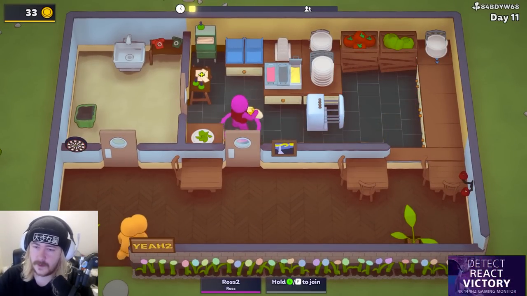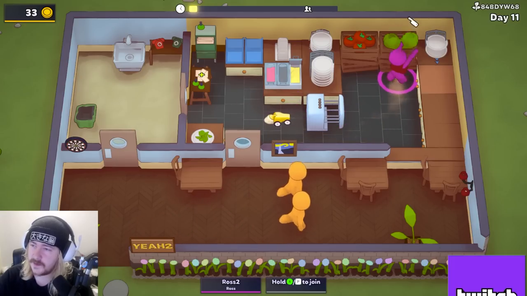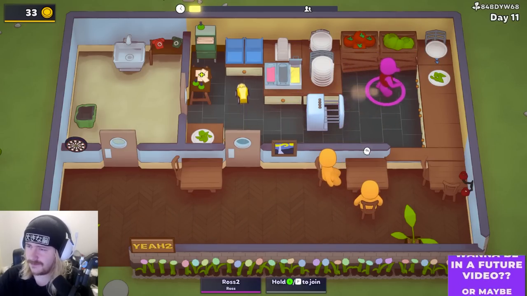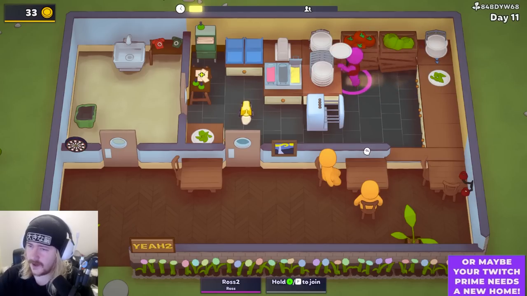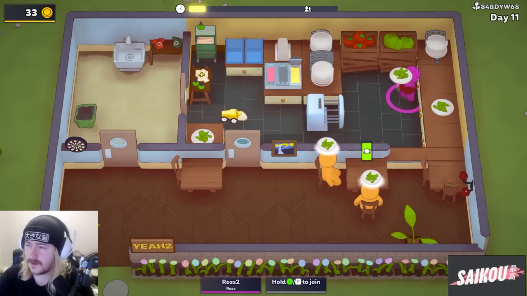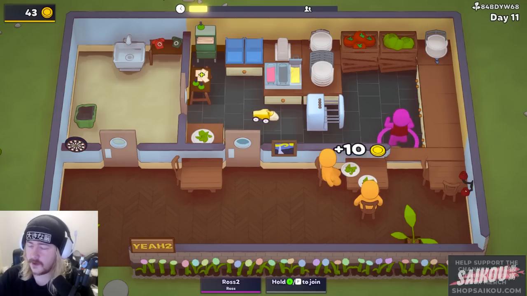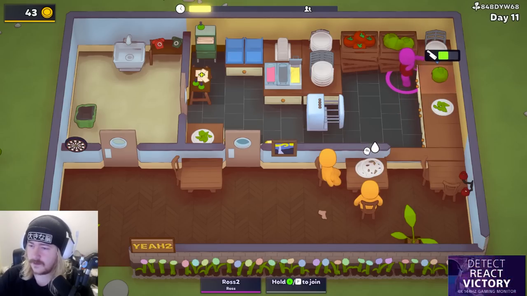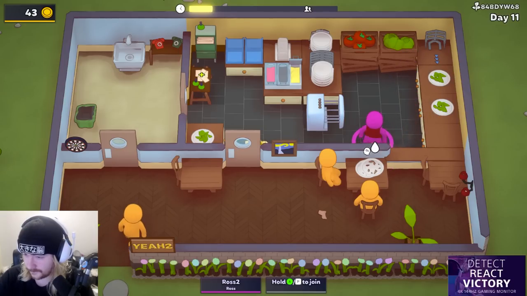Now, we got a robot buffer who's gonna queen the kitchen, I assume. I'll be honest. Seemed like a good idea. Maybe it is, maybe it isn't. Oh, that's an easy order. Thank you so much for the first order of the day being a breeze. But you want ice cream, huh?